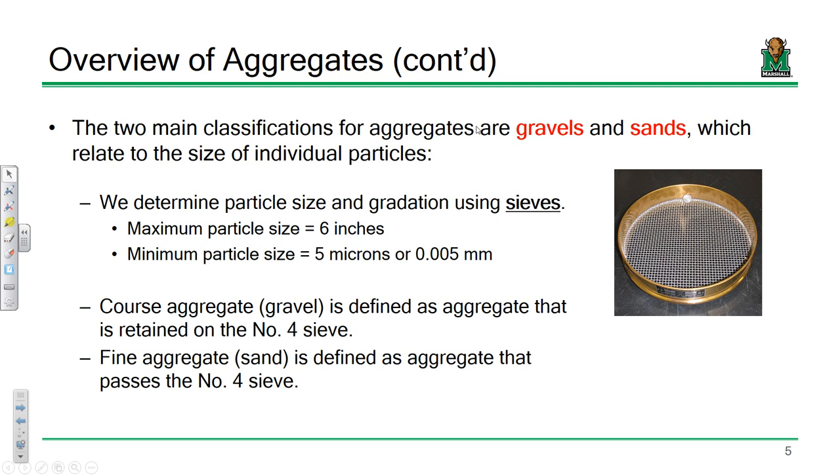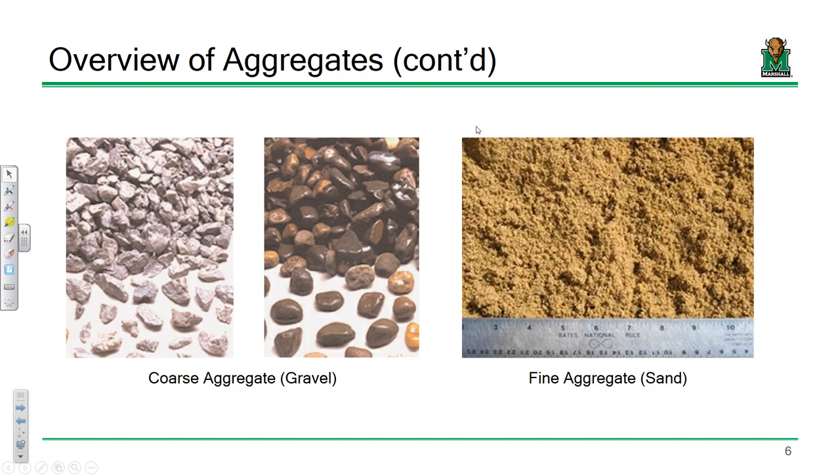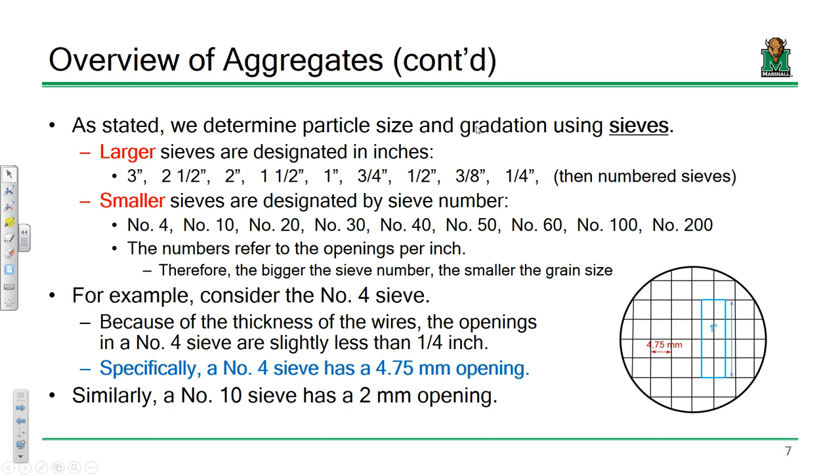And you're going, what's a number 4 sieve? I'll mention this and then we'll call it. This is just a zoom in of what coarse and fine aggregate tend to look like. This is something I was mentioning earlier, the concept of workability. I guarantee you this coarse aggregate is going to result in a concrete that is much more workable than this one because of the surface texture of the aggregate. That's food for thought for later.